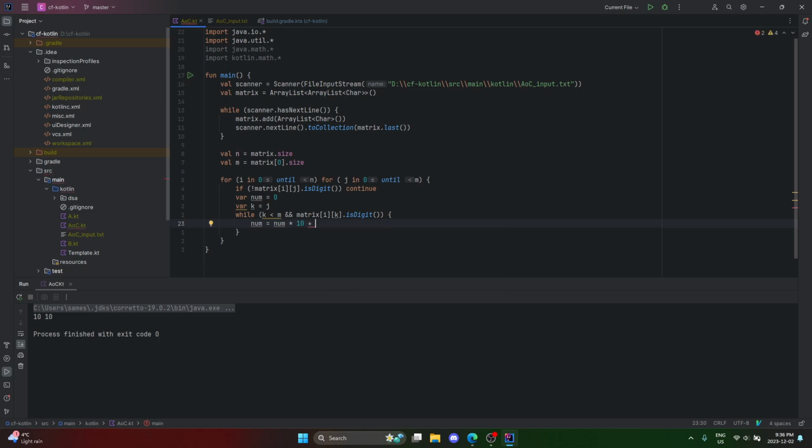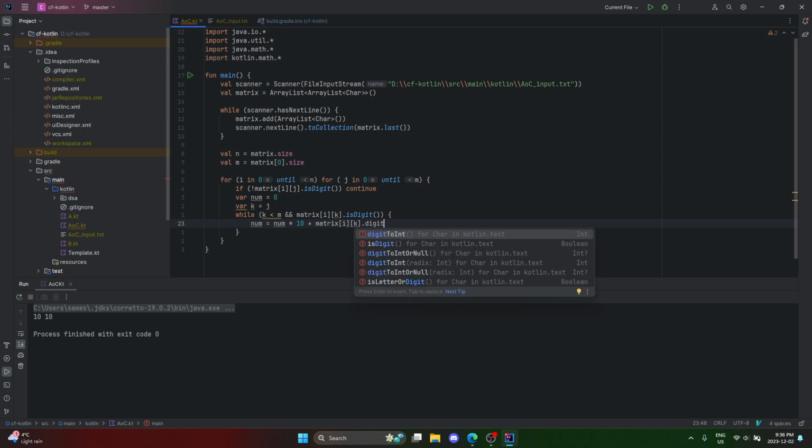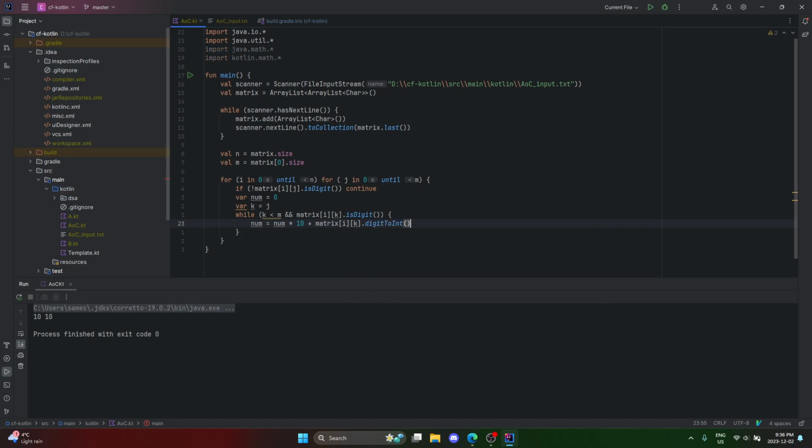So we're appending a digit. Matrix i k to digit. Plus plus.